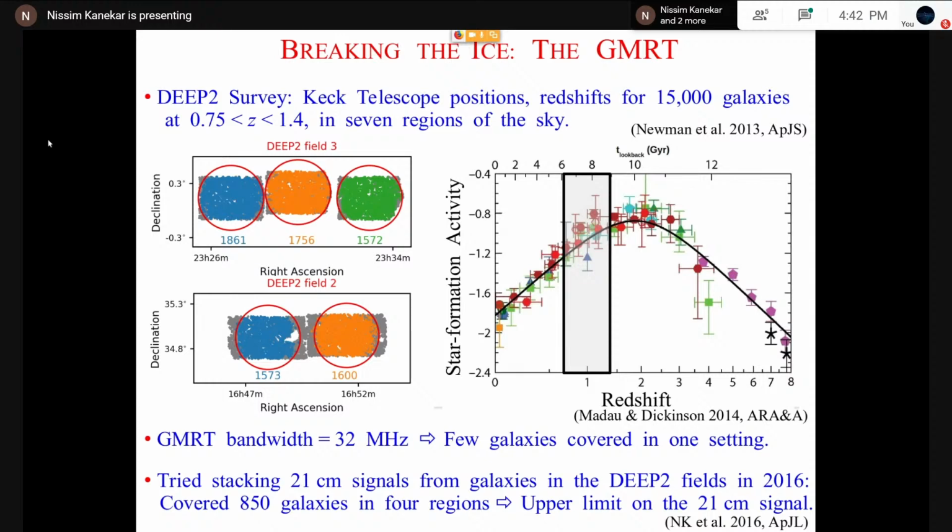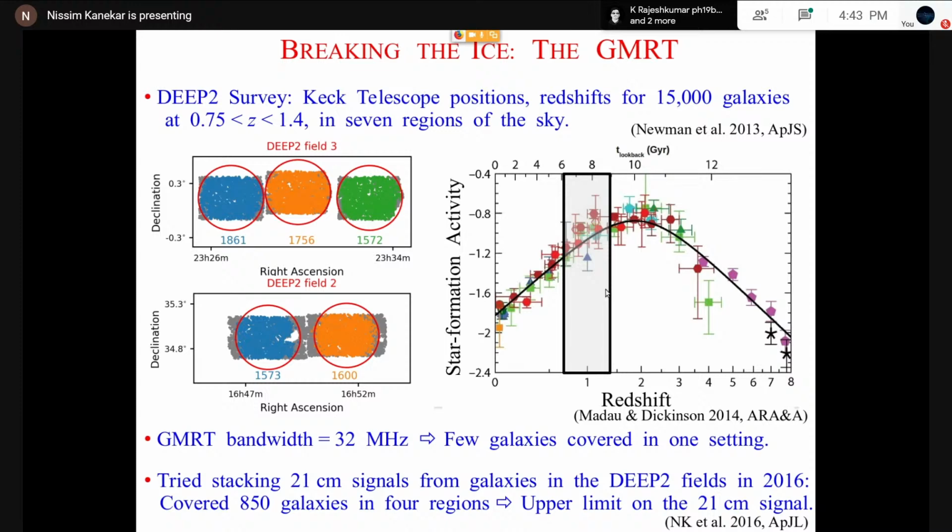But this redshift range is really interesting, because remember I said that the star formation activity starts declining, as you can see on the right side plot over here, at a redshift of about 1. So this redshift range covers the end of the epoch of galaxy assembly, 1.4 to 0, and it also covers the start of the decline of star formation activity, redshift of 0.75 to 1. And so this redshift range is interesting to understand why star formation activity declined in the universe. And so that shaded region over here marks the redshift range that the Deep 2 survey covers. And so this makes it a very interesting target sample, if you like, for a stacking observation.